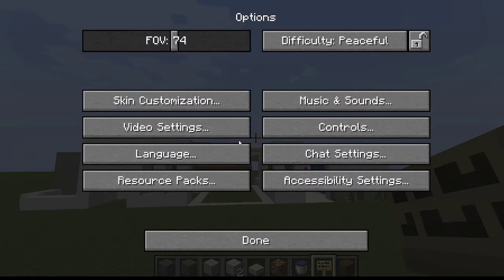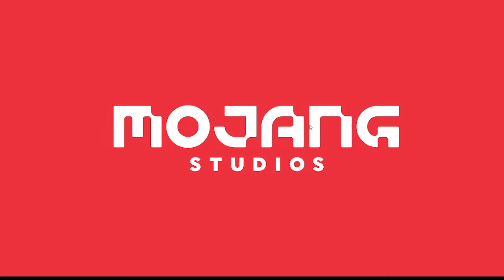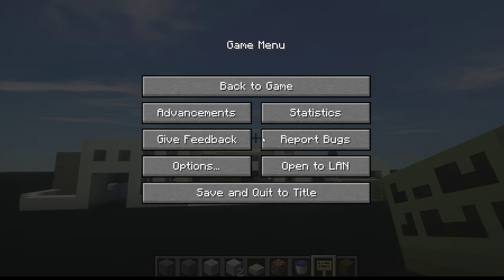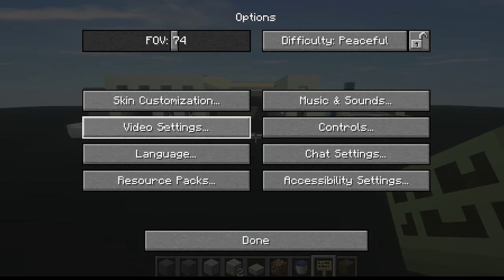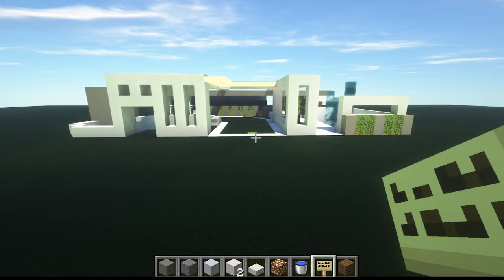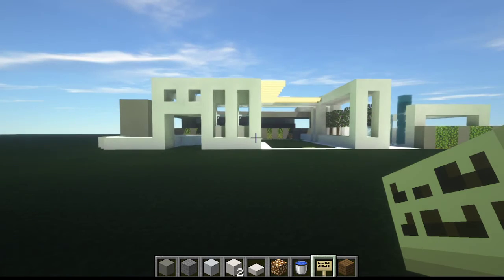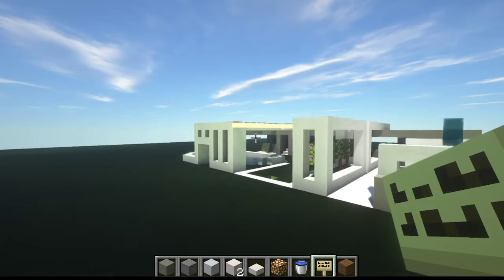Let's stick shaders on one last time, just to see. Let's go here. Load, and done. Done. And go here. Wow, guys, you do not understand. Let's go video, let's go brightness, let's go. Done. Bright again. There, right, I do lag, obviously, we have clarified that, but look at this. This is looking hella nice. Let's have a look inside.